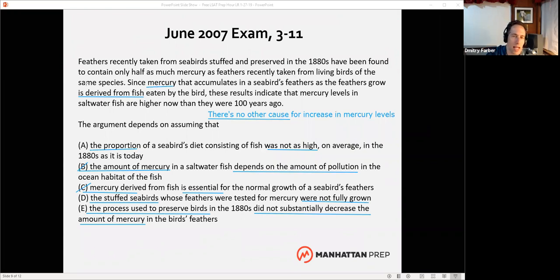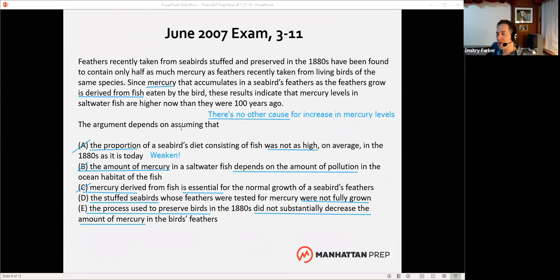Yeah, right. So that's why it's so important to recognize what your job is. And I'm going to use that as one last push on the 5-pound book in just a second. We'll talk about this, right? So this is a weaken. To phrase this as an assumption, they'd have to make this negative. They have to say, it's not the case that, maybe an easier way to phrase it, instead of saying it's not that they weren't as high, you could say something like, seabirds eat no more fish now than they used to. Or fish does not make up a larger proportion of a seabird's diet than it did in 1880. See, that would be an assumption the author is making.